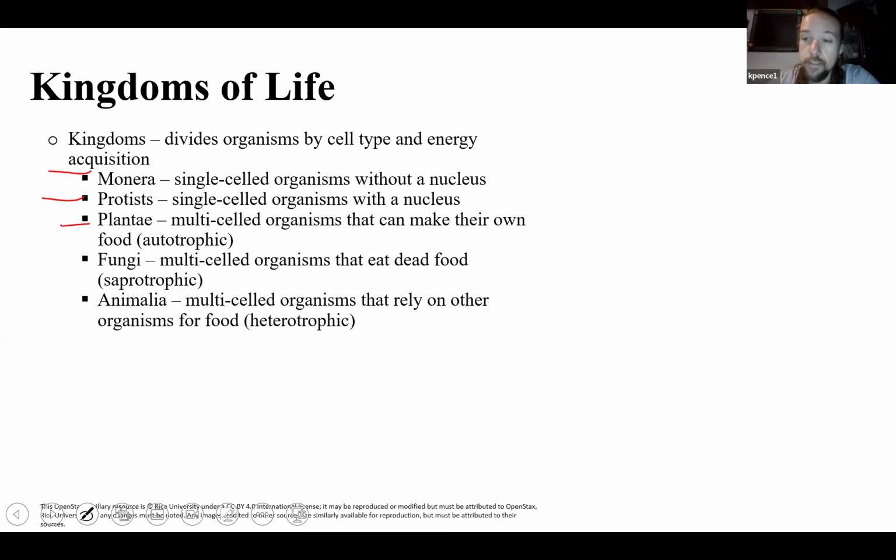You have the plantae. So these are organisms that are multicellular and can do photosynthesis. Fungi, multicellular, but they're saprotrophic because the way they feed is they spit out digestive acid. They digest their food from the outside and then absorb it back in. We are the opposite. We ingest first with animals, and then we digest and break down without having to reabsorb again. And that would be the animals.